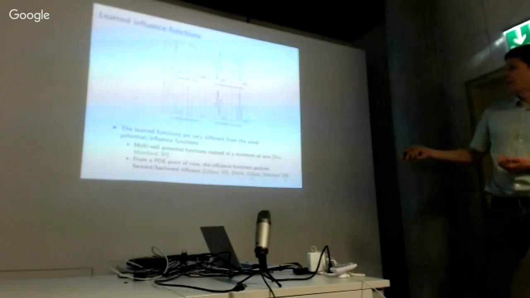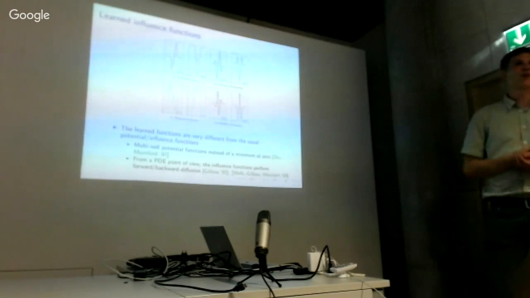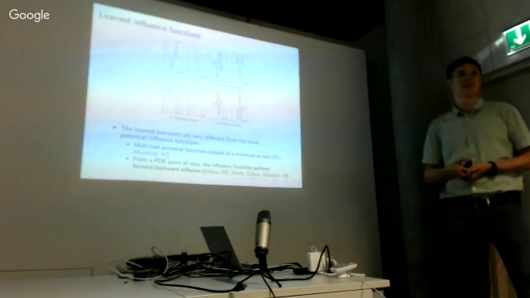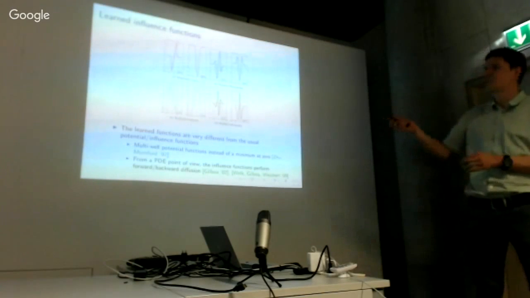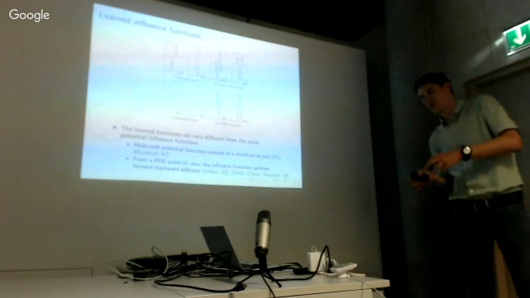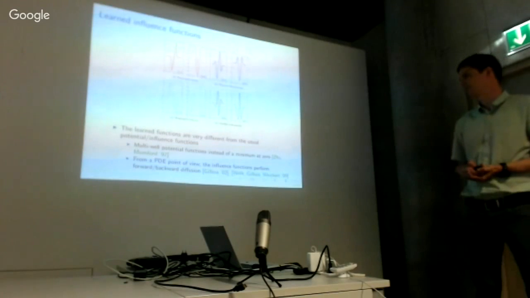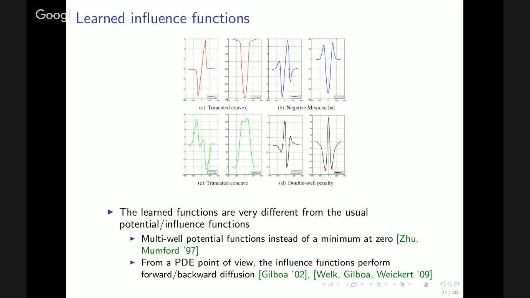And when we look back to very old work, for example, Zhu and Mumford, they use a statistical approach in order to learn functions and filters. Very early approach, they find very, very similar functions here. So it was quite a surprise that we have a completely different approach based on empirical risk minimization, and we get very similar models in the end. And also in PDEs, for example, there's a notion of so-called forward-backward diffusion, and they use very similar functions to this one here, but they are purely handcrafted, and it's very hard to compare them, of course.